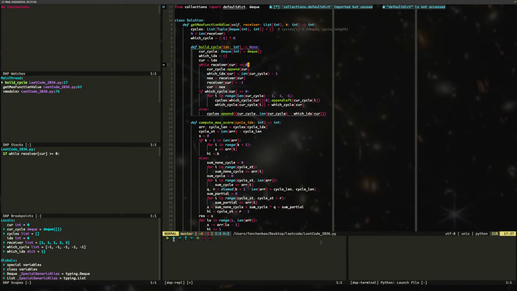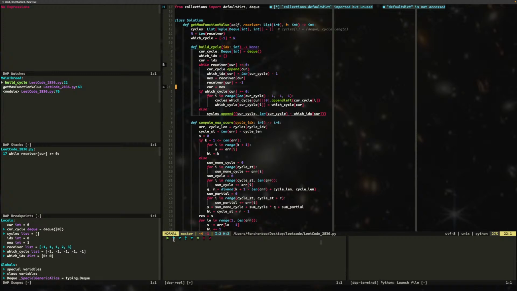No cycles. Receiver current logic is 0. Yes. Current cycle, we add current. Which index do we add? 0. Yes. Next is going to be 1. Yes.